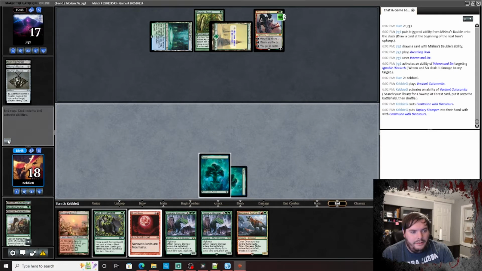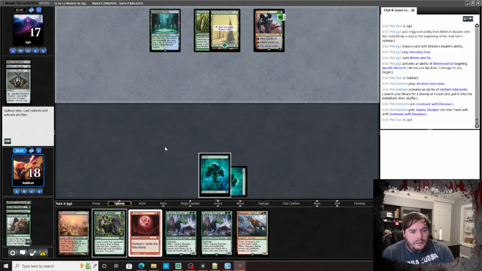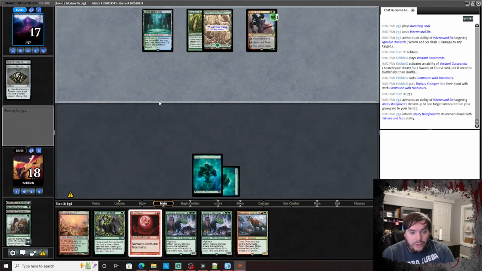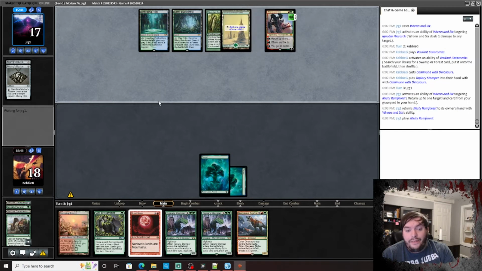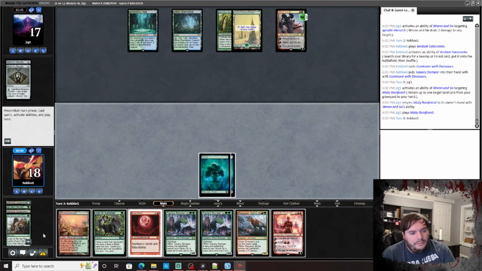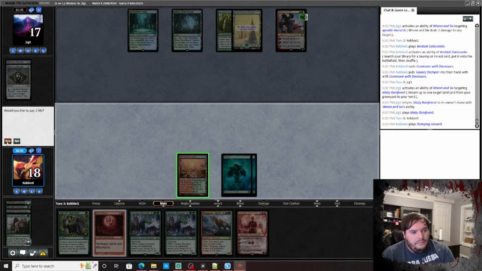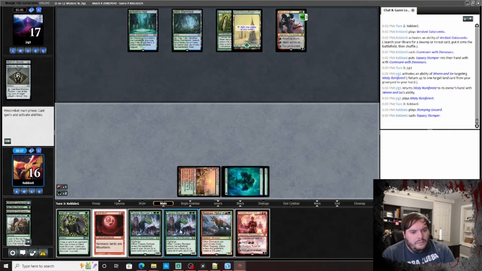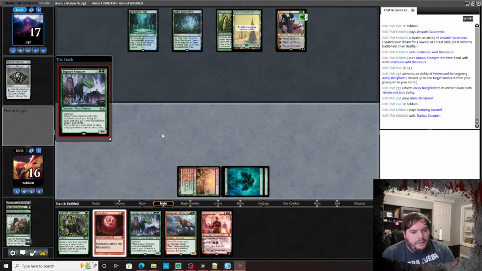Okay. So that's actually not bad, right? So we get to Stomper and then get a land to get us to Alpha. So that's reasonable. Stomper. What do you say about a Stomper resolving?